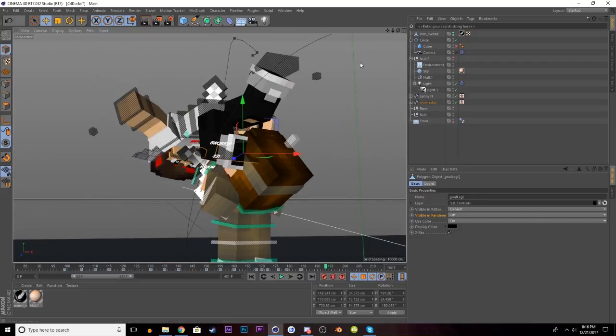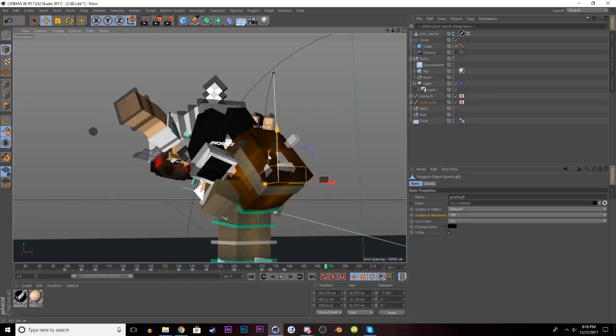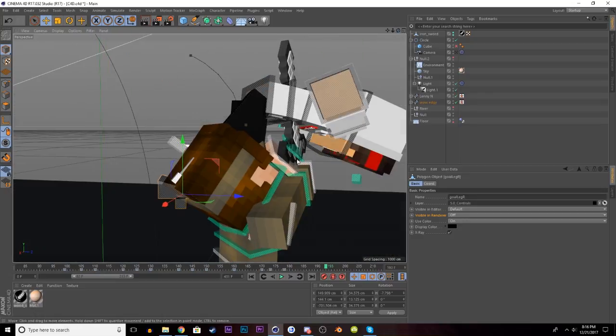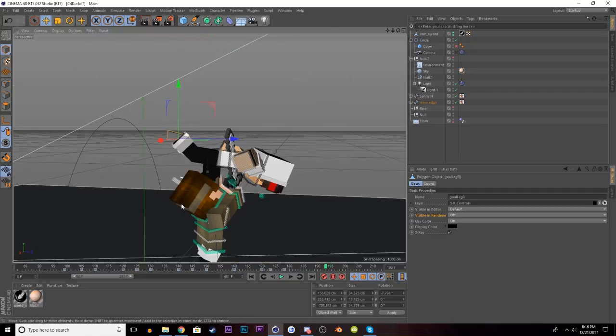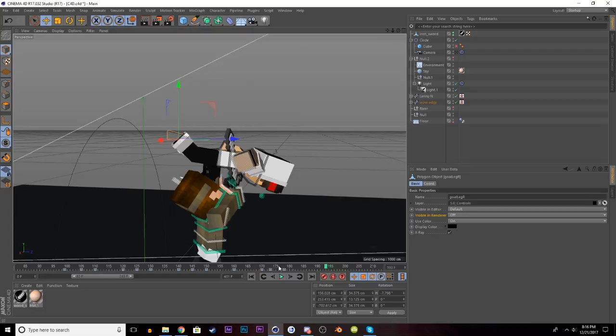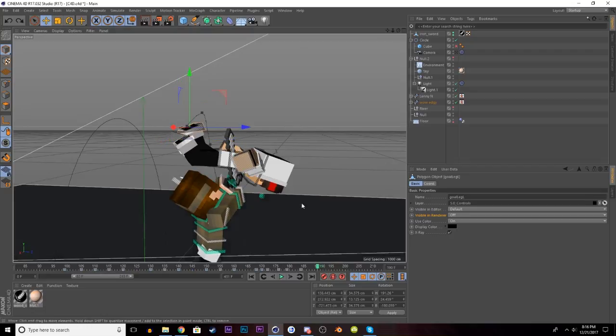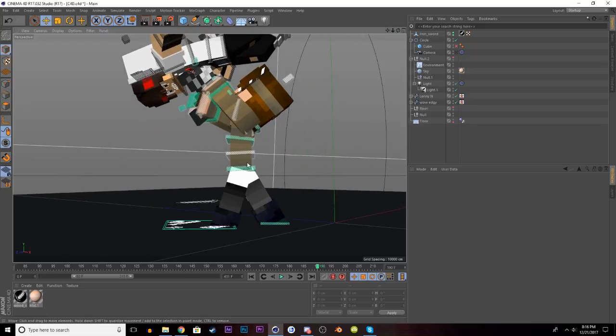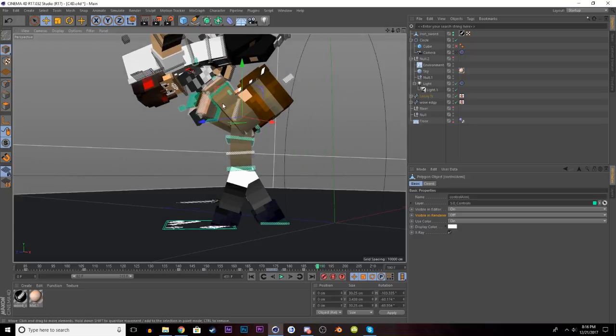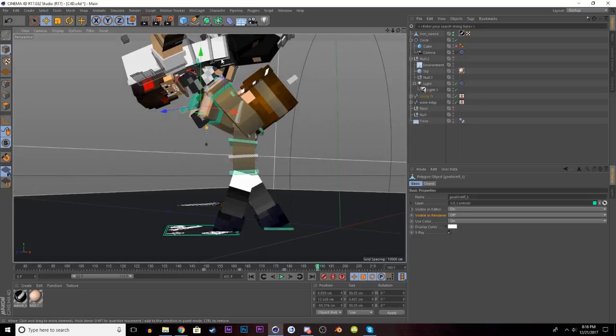We're gonna have this in slow motion. So this will be the ending pose, so I better make this look good. Alright, I guess I'm gonna have to actually move the rig.